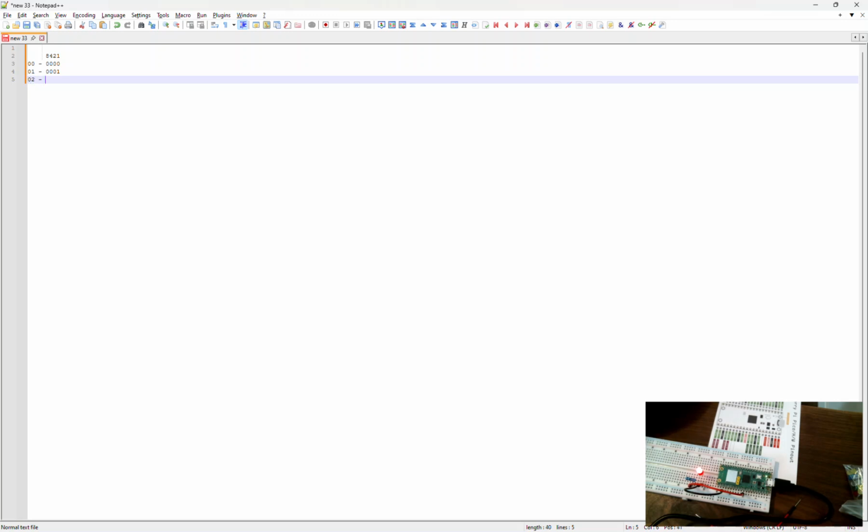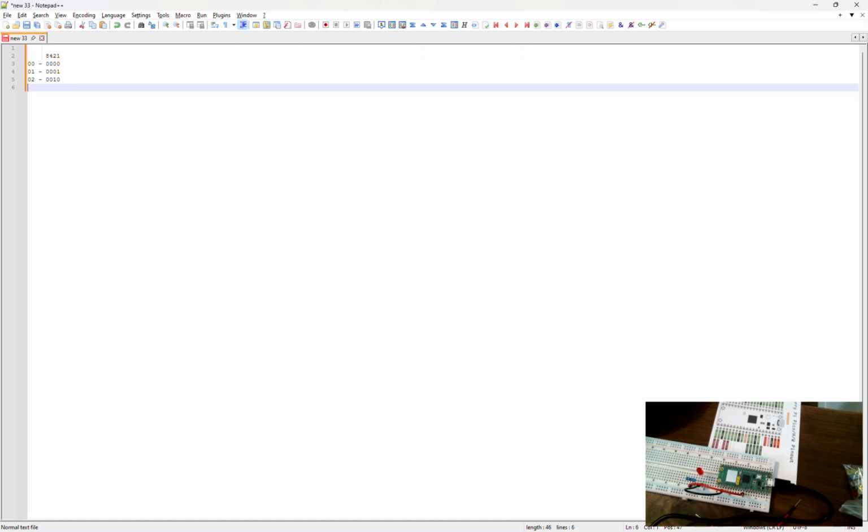So for 2, we have a column that means 2, okay? So we get a 1 in that column, and then a 0 in the 1 column. Here's where it starts to get a little bit interesting. 3 is 2 plus 1, so we need a 1 in both of these columns, and 0s in the other ones.